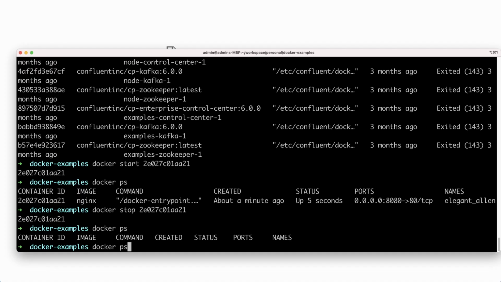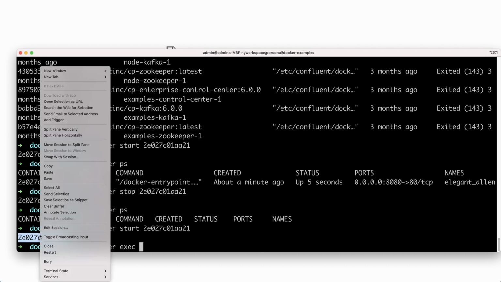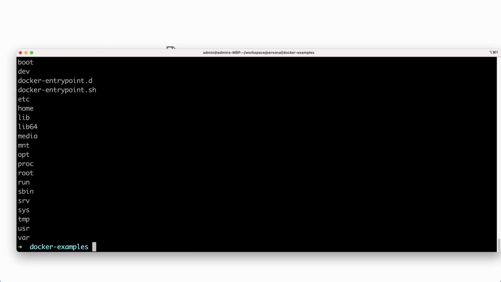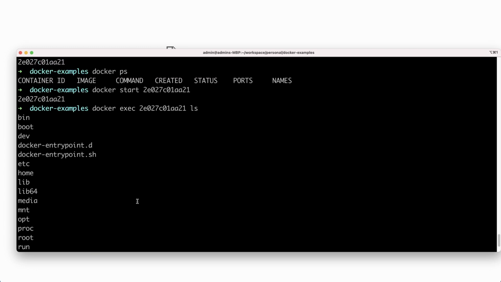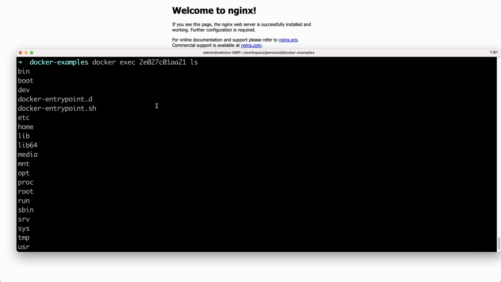And another useful command we can use is docker exec to execute commands in the container. For example, I can use it to run the ls command inside the Nginx container. Now, as you can see, I'm listing all the folders and files inside this container.